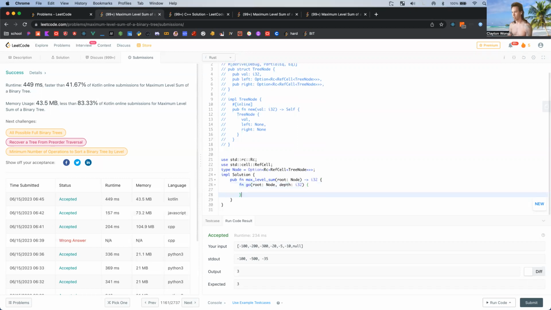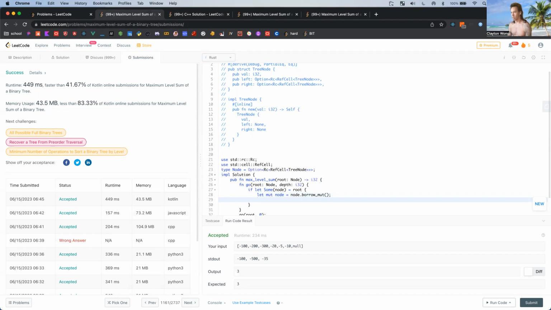It's not going to return anything. Go root 0. If let Some node equals root, otherwise we'll do nothing. Let mut node equals node dot borrow.